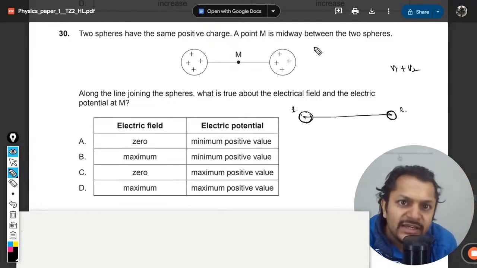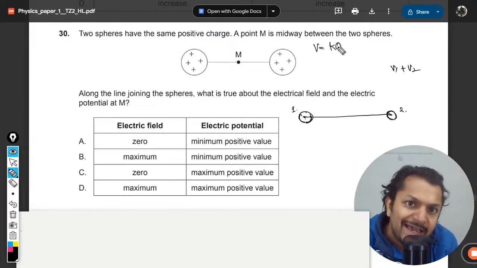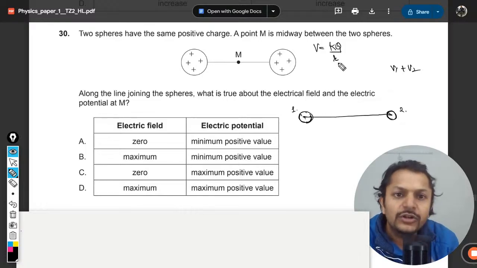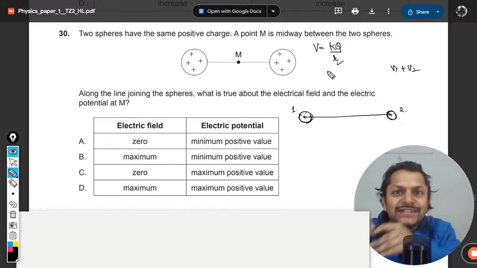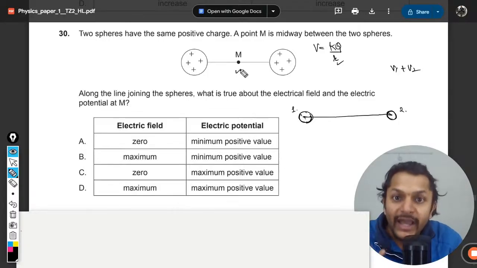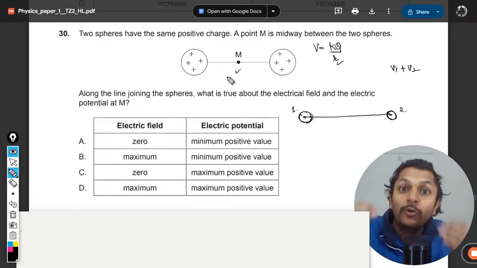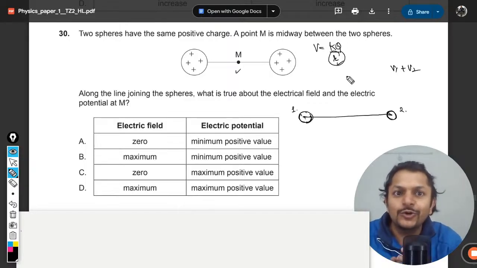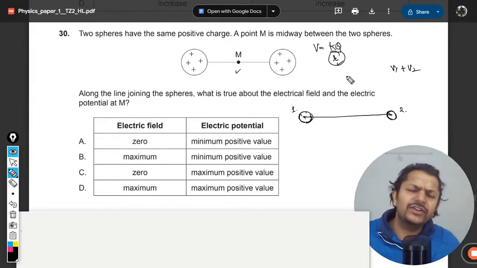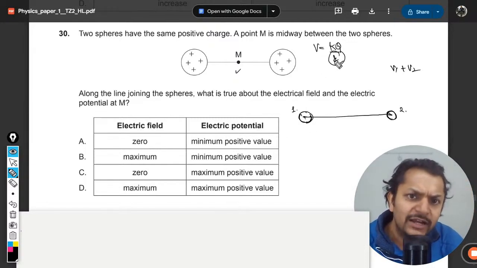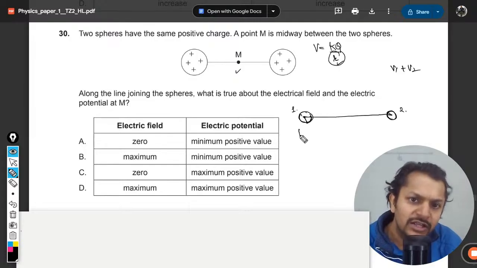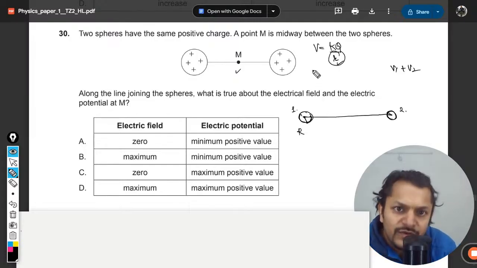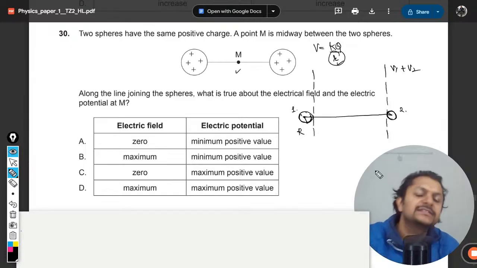But what is happening is that the formula for potential is kq divided by r. So the lesser the r, the distance between the center of the sphere and the point M, the lesser the distance, the more the potential becomes. So much so that if this r tends to 0, the potential will become infinite. But that is definitely not the case. R cannot be 0. At the end of the day, this r will be equal to the radius R, we can say, because we want to talk only about the surfaces of the spheres, like this.